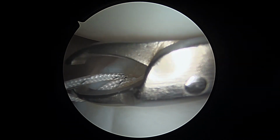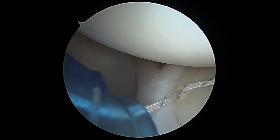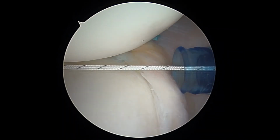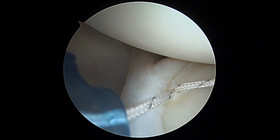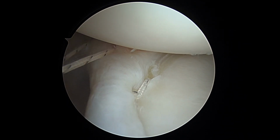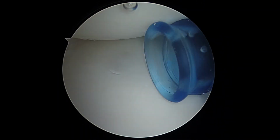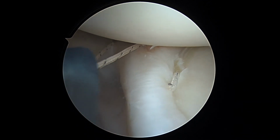And I'm going to reach in here from the back. We'll take out this first. And now we're going to get ready to basically do the same suturing technique we did in the back. We're just going to do it in the front. Okay, so we've got our first mattress stitch in the front passed. You can see it there. This is really hopefully going to tighten up that anterior band of the inferior glenohumeral ligament. We'll get this tied, show you some more in a little bit.